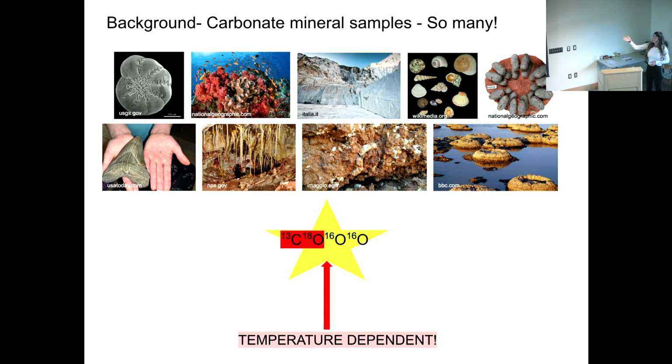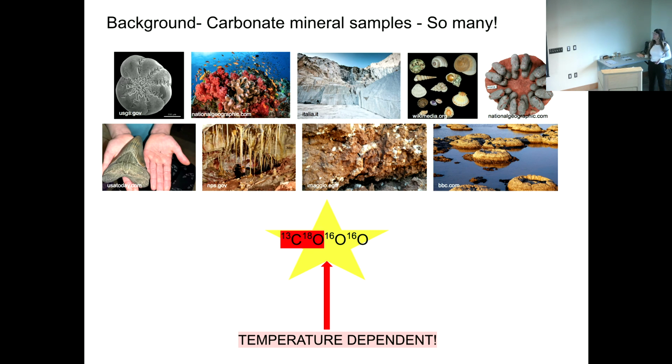Then you have a megalodon tooth. Then those are large cave carbonate mineral formations called speleothems. Then you have the little white specks there in the soil. Those are carbonate minerals that occur within soils. And then the final picture there on the bottom right, those are called stromatolites. Those are some of the oldest known biologically created minerals on Earth. They can be up to billions of years old, and they're also made out of carbonate minerals.